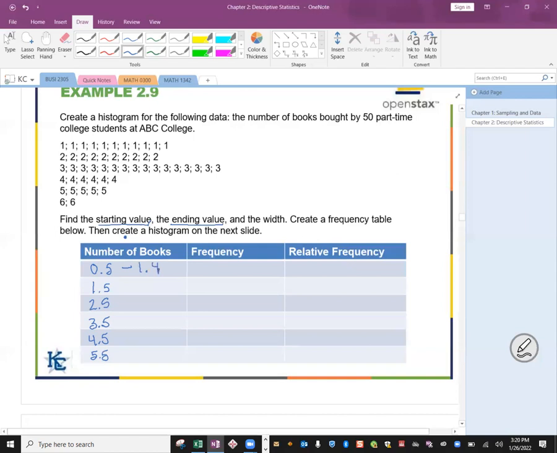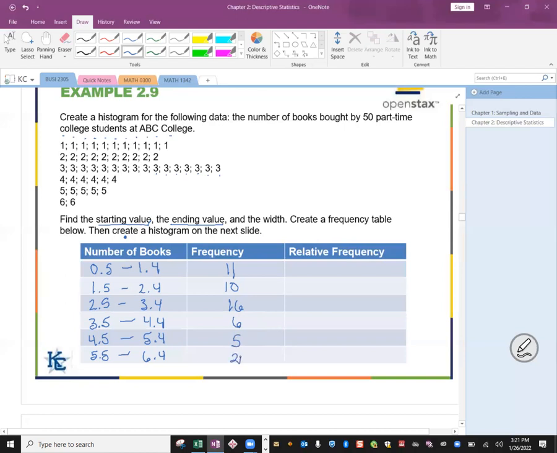And then we're going to do the same thing. We're going to add our width to each of the upper bounds to get our list of upper bounds. And so now we have a clear interval that we can put these values in. So value 1 falls between 0.5 and 1.4, and that occurred 1, 2, 3, 4, 5, 6, 7, 8, 9, 10, 11 times. Okay. 2 is the next value, and it occurred 10 times. The next class contains 3, and it occurred, so that's 10, 11, 12, 13, 14, 15, 16. 4 occurred 6 times. 5 occurred 5 times. And 6 occurred twice.